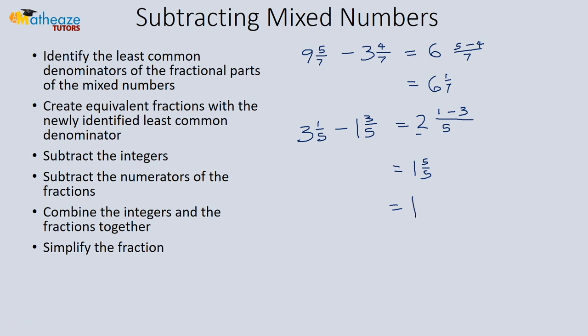Remember that the 1 that we just borrowed is 5 over 5. So we're going to have 5 plus 1 minus 3 over 5. Can you see that this 5 and this 5 here represents the 1 that we borrowed? Then we have this 1, same as what we have up here. And then we have this 3, same as what we have up here. So this is going to give us 5 plus 1, so that gives us 6 minus 3 over 5, which is 1, 3 over 5.